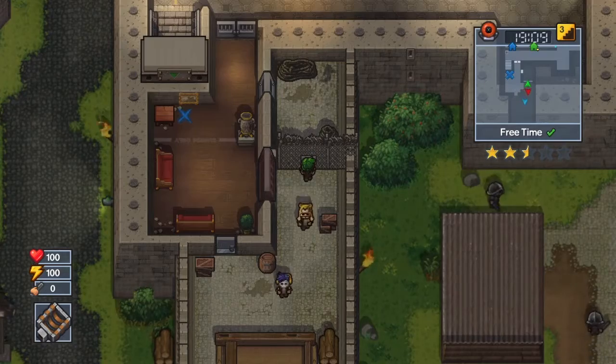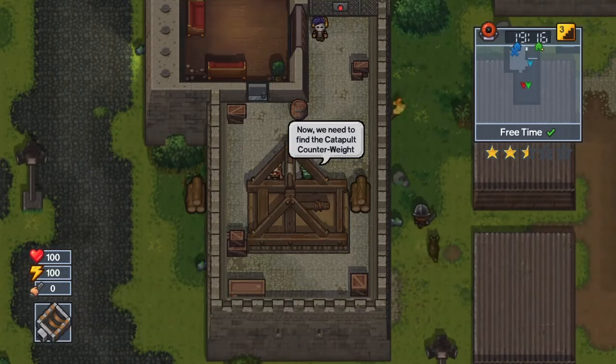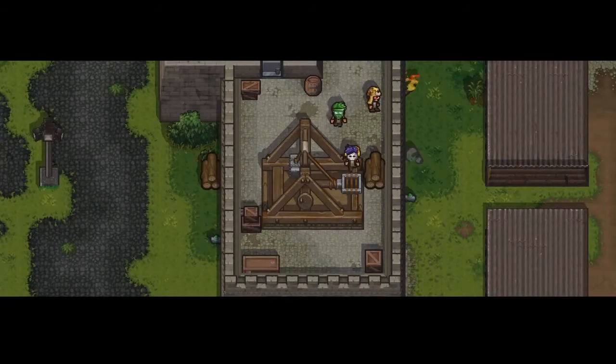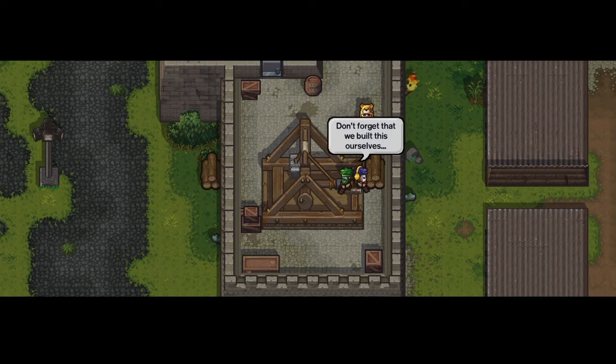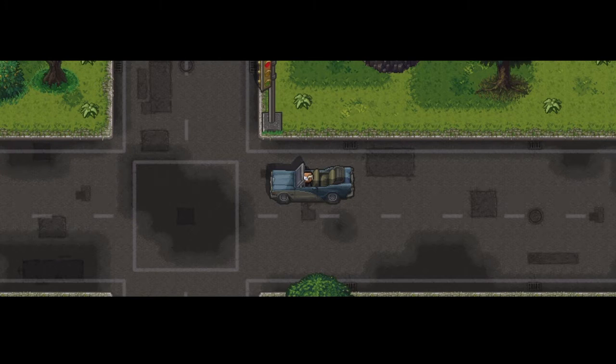Okay. Good. Catapult beam, but counterweight. We need a catapult bucket. Escape. Hell yeah, the boy sitting on the catapult. Green boys. Yeah. Yeet. Yeah. Is that the water? Hey, my mono. Oh, Burp. Please don't run me over. Oh, I'm driving. Hell yeah.